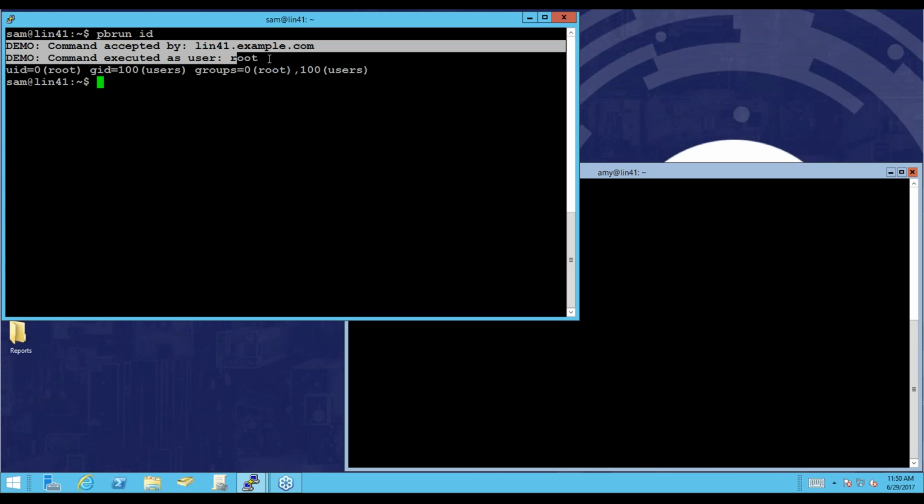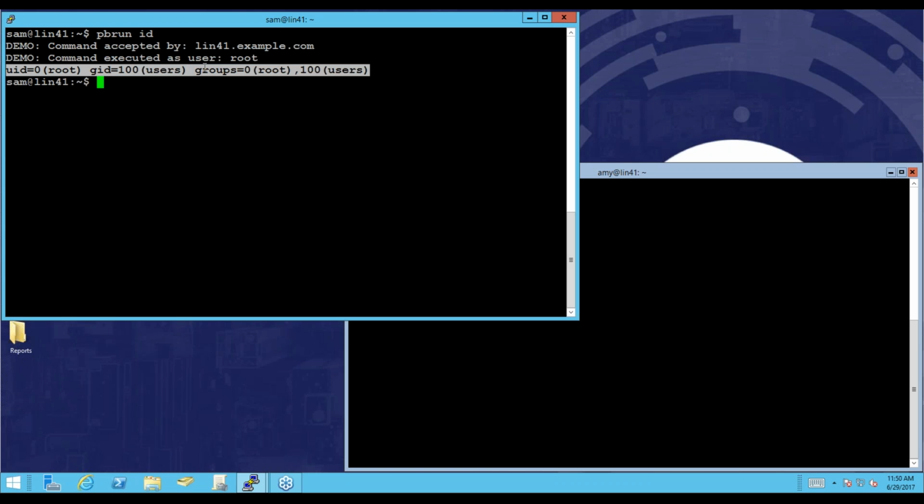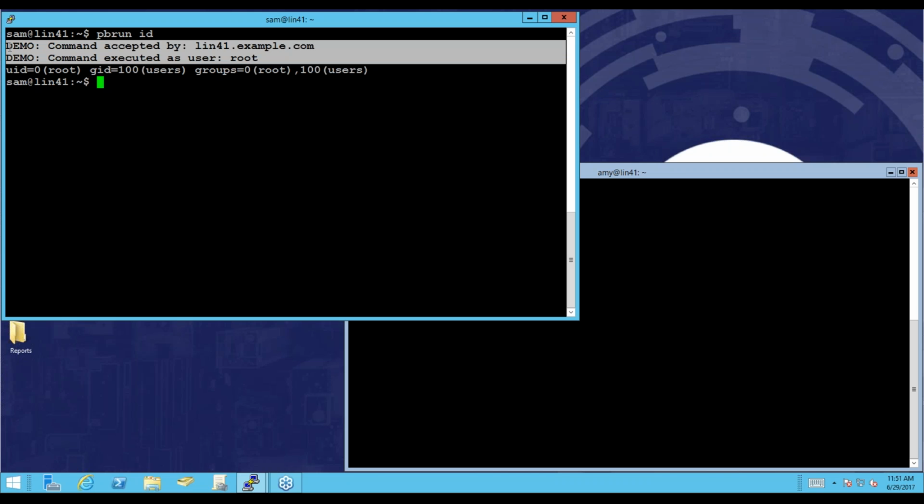Now, I've included a little bit of additional output for demonstration purposes, but basically we're getting elevation exactly as you would expect for the sudo command. So to an end user, it can more or less be transparent, the same kind of things that they're used to doing today. They can migrate over. This is really just here to tell us that the server is involved and which server is accepting the command and who it's being executed as.